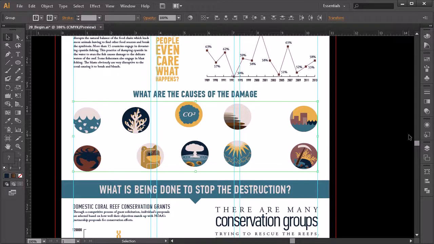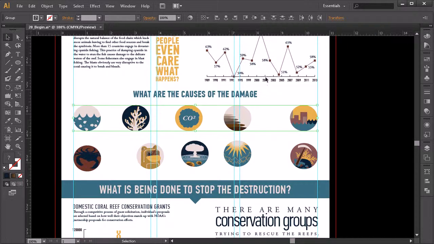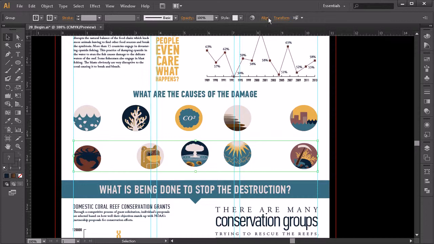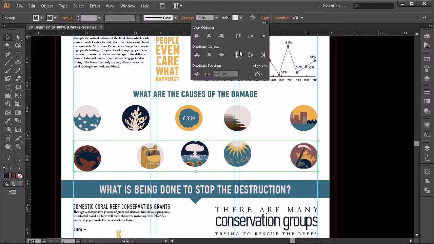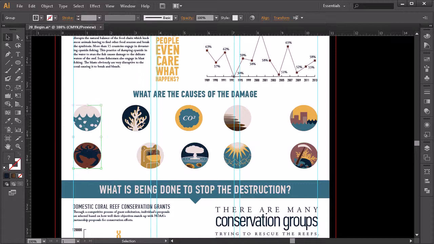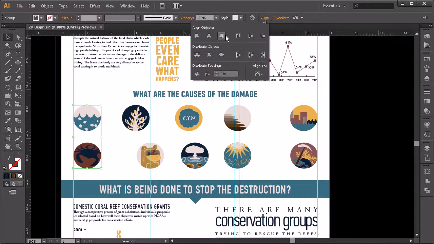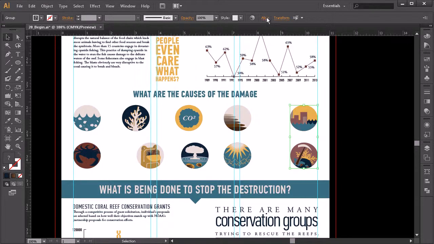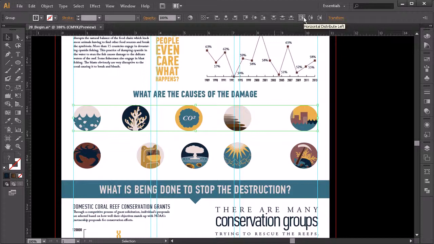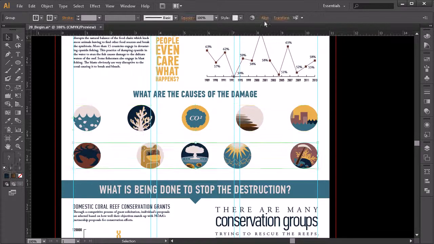So I'm just going to select both, just this row here, and we'll do one of these vertical align centers. I'll do the same thing for this one as well. Go ahead and choose vertical align center. Let's make sure that those are both right at the same point on the edge. So I'll just do a horizontal align left and a horizontal align right for those two. And then you probably need to do a little bit of a redistribution for these. So you want to do one of these where you get a horizontal distribute left, and also for the bottom.